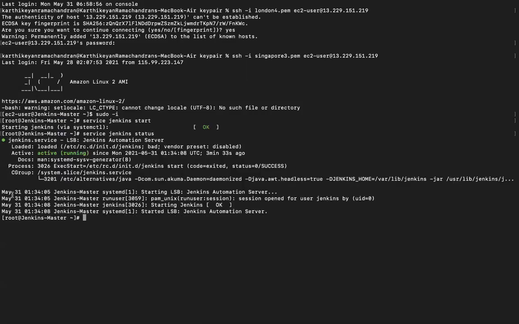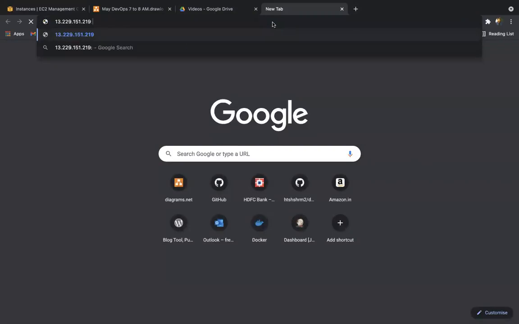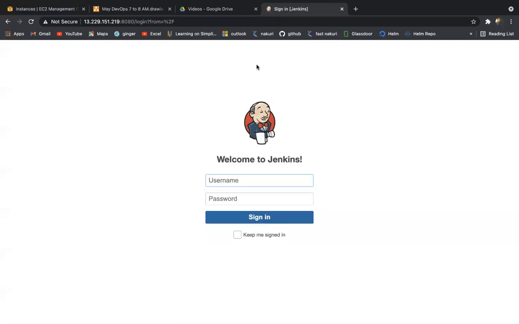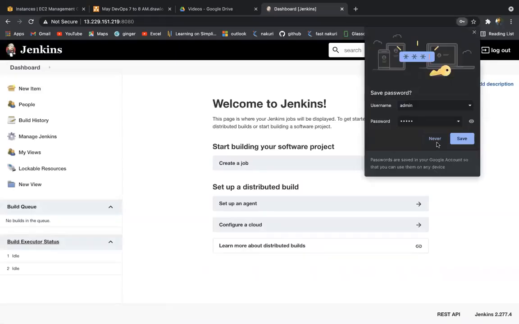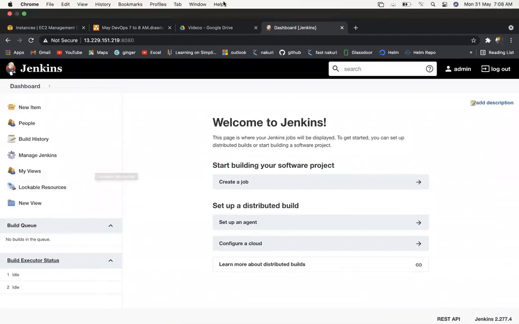So again, I just want to ping using my 8080 port number. We can see the Jenkins dashboard. Perfect. For the Jenkins credentials, I just created admin and admin password. We are able to see the Jenkins dashboard. So far we discussed how to configure the Jenkins platform. Any questions?